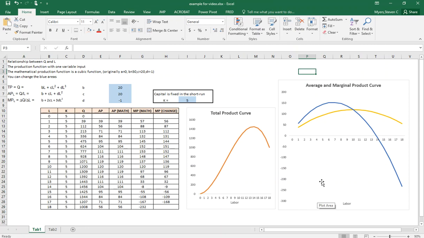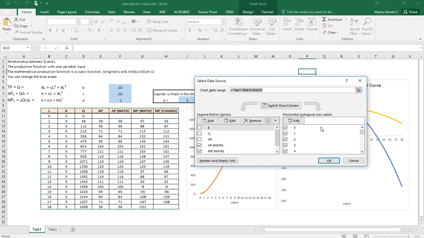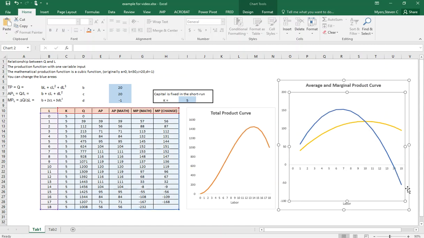Now, one of the things you're going to discover is this tail here for marginal product is going to get in our way. We're never going to produce when marginal product is 0, never. And because of that, one of the things I can do in here is I can come in and say, I want to get rid of all the labor, and I'm looking where the intersection is. I want to get rid of all the labor from 16 up. And maybe you need a different edit for different graphs because it could go wild at the extreme. And it cuts it down. I still get the pleasure of seeing marginal product go negative and average product not, but I'm pretty good on that.